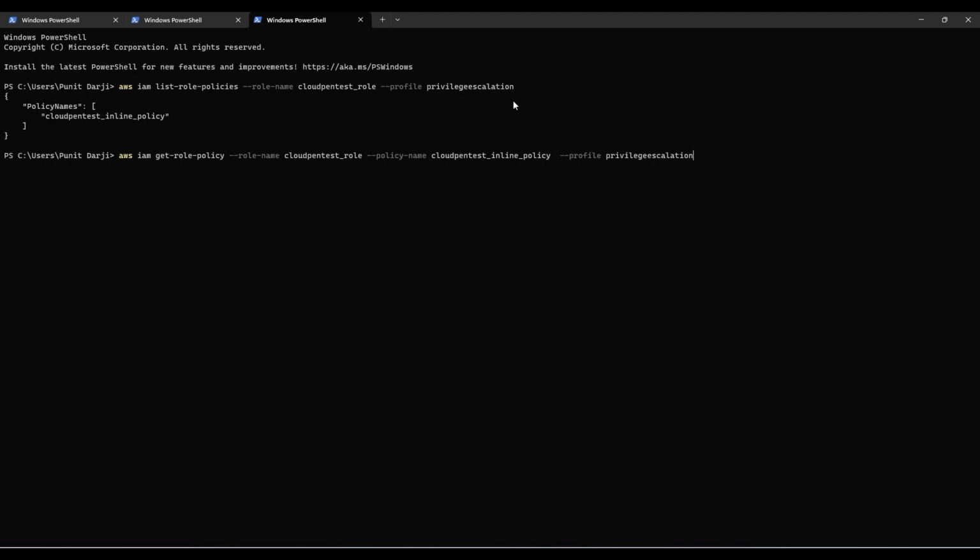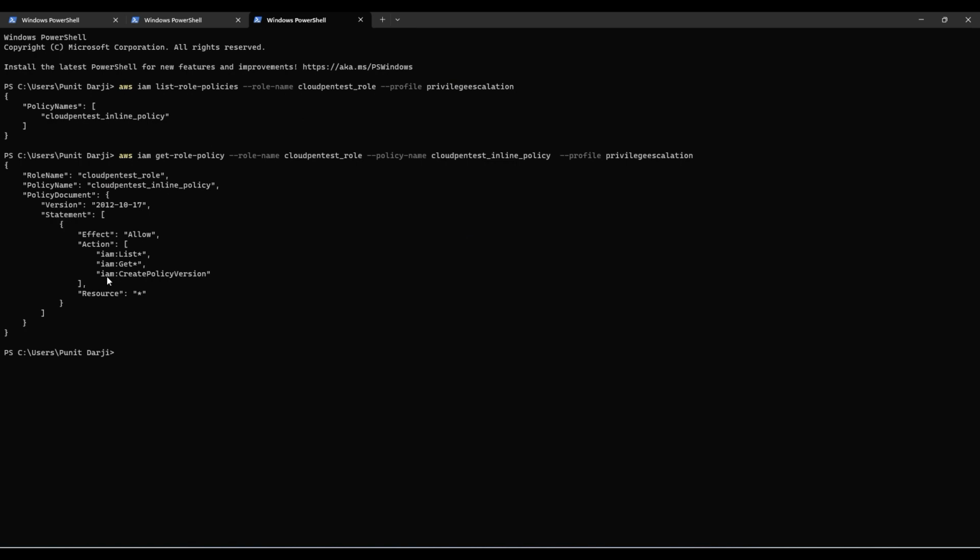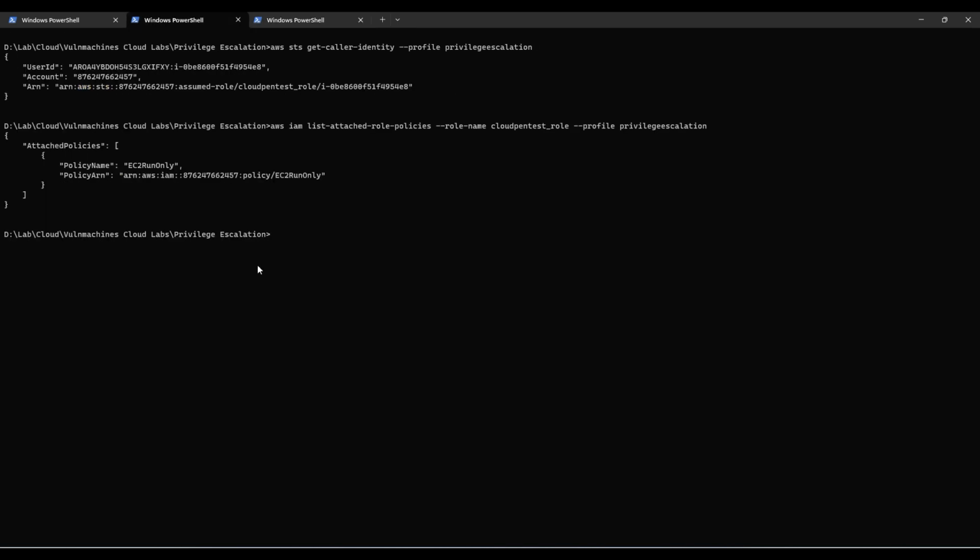So here we go. We have IAM star and IAM create policy version. So in the inline policy, we have these permissions.